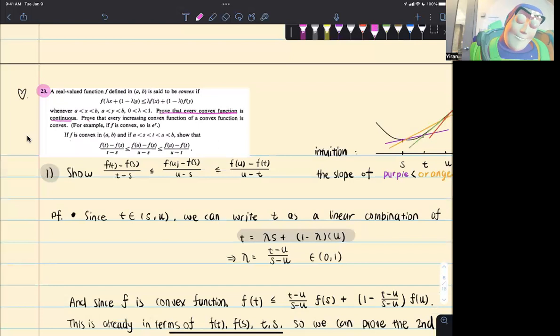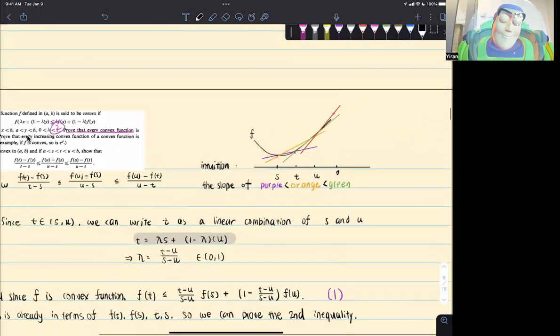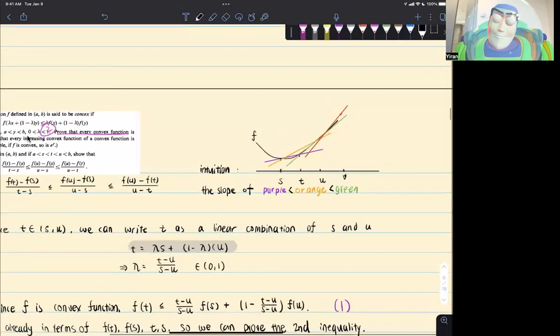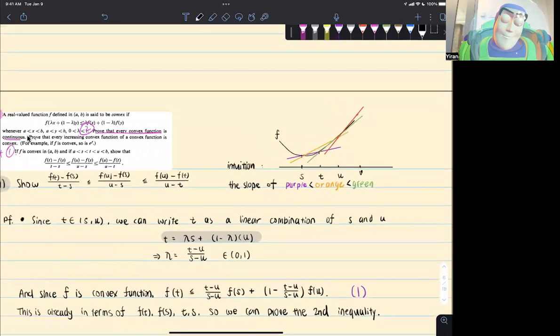And this is actually the hint. So you prove this first, and then you prove that second. To prove the hint, this intuition really helped me a lot. If you draw a line on the x-axis, and then you draw f as a convex function, and you connect those dots using the secant line, you can see that as corresponding to different 2 points in specific order, the secant line has a slope that is increasing. So that is basically the idea of the convex function, and that's what we're trying to show for the first claim.